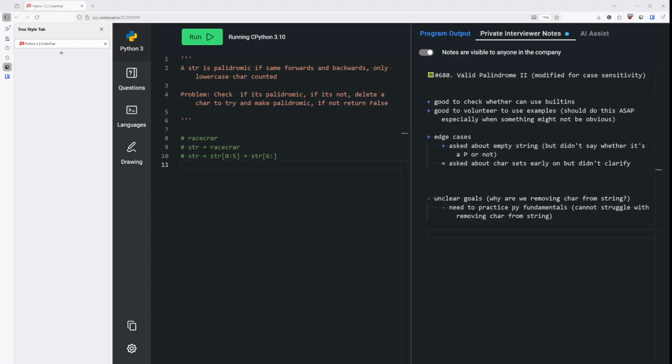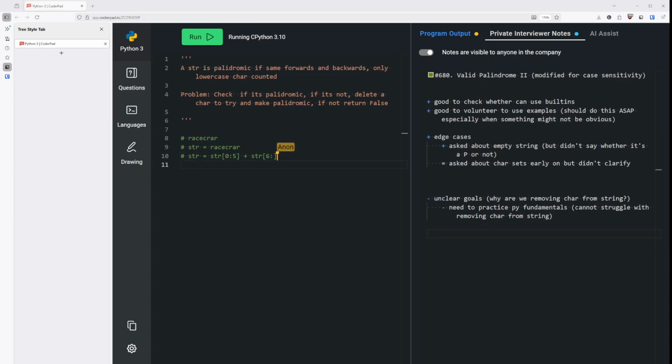Well, yes, we are removing the character to check if it's palindromic, but we don't actually care what the string is. We don't need to necessarily modify the string itself to check if, had we deleted a character, it would be palindromic. Oh, yeah, okay, I see what you mean.